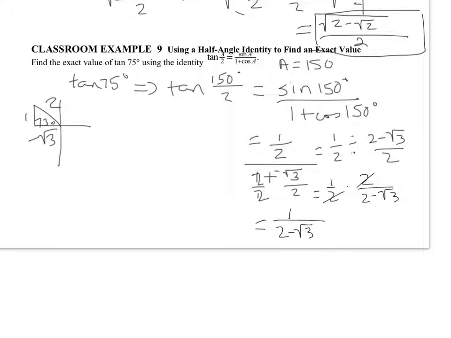We're not supposed to leave radicals in the denominator. So how can we fix that? Move to the top. Well, I can't move it to the top because it's a single fraction. But I could multiply by the what? Conjugate. Remember when there's two terms and one of them is a radical? We can get rid of the radical if we multiply by the conjugate. So I would multiply by 2 plus the square root of 3, but if I multiply the denominator by that, I've also got to multiply the numerator by that. It's like multiplying by something that's equivalent to 1. So that's going to give me 2 plus the square root of 3 in the numerator over, let's see what you get in the denominator.